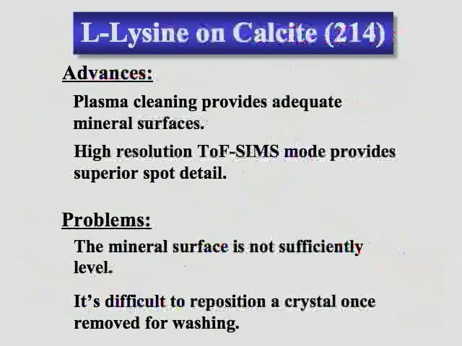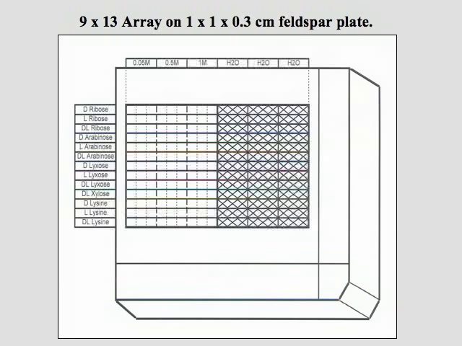We still had some problems here. We had very dirty surfaces, but we've finally figured out how to take care of that with plasma cleaning of these surfaces. We used this high resolution detail. And we had some additional problems which we basically resolved now by cutting very precise 1 centimeter square, 0.3 centimeters thick slices in the minerals, right off crystals like the ones that I've been handing around. Just cut them out very carefully, and a gem cutter does this to give us the best possible structures. And then we can print an array.